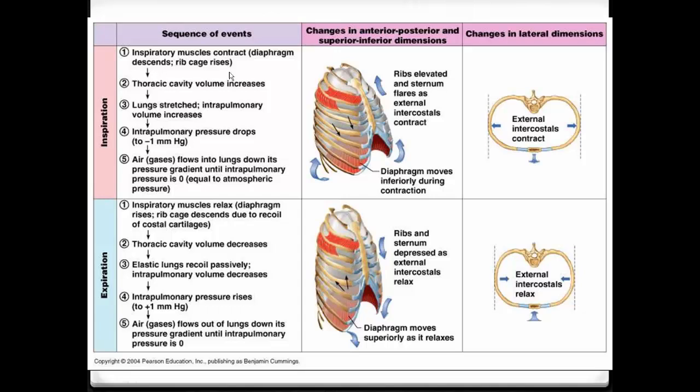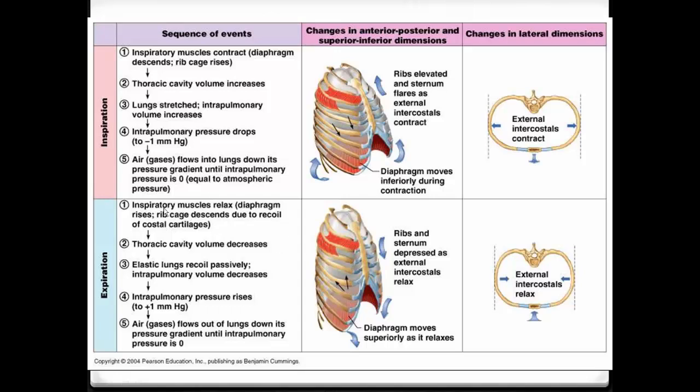Okay, so you can see in this slide as well when it walks through the step-by-step procedures of inspiration and expiration. So looking at inspiration, we have inspiratory muscles contract, that's basically the diaphragm, and the external intercostals are often involved with this as well. That gets the thoracic cavity larger, the lungs are stretched, the intrapulmonary volume increases, so inside the lungs it's bigger. That means the pressure drops inside the lungs since I made the volume bigger. With a lower pressure in the lungs compared to outside, air flows into the lungs until the two equalize.